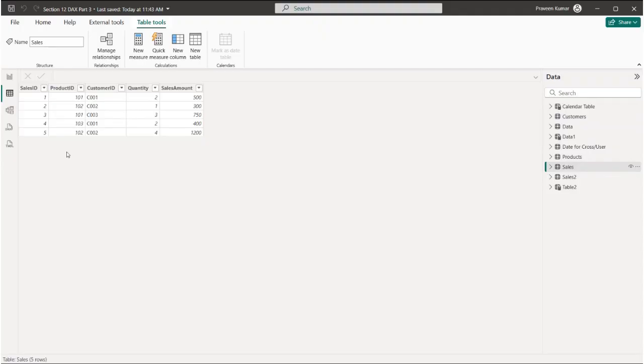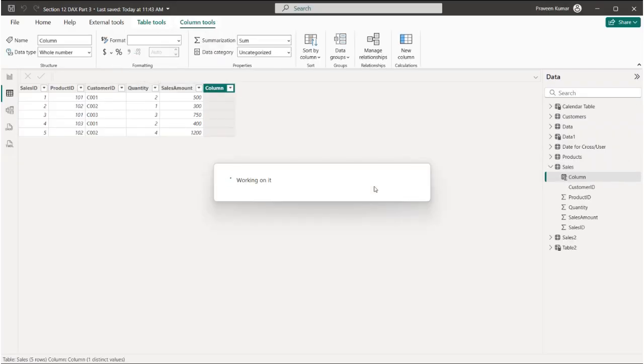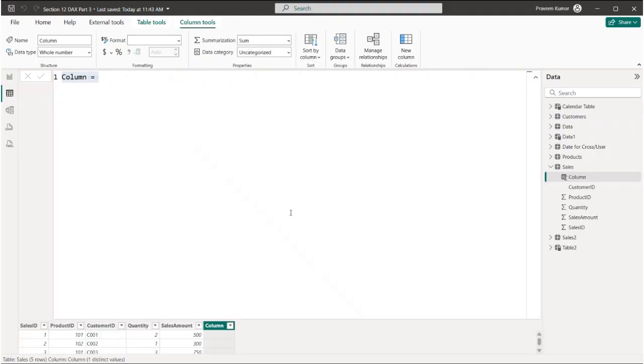So we are using a reference column which is product ID. In that case we need to use LOOKUPVALUE, which is similar to VLOOKUP. When the relationship is not there and we want to return the corresponding column, then we need to use LOOKUPVALUE.